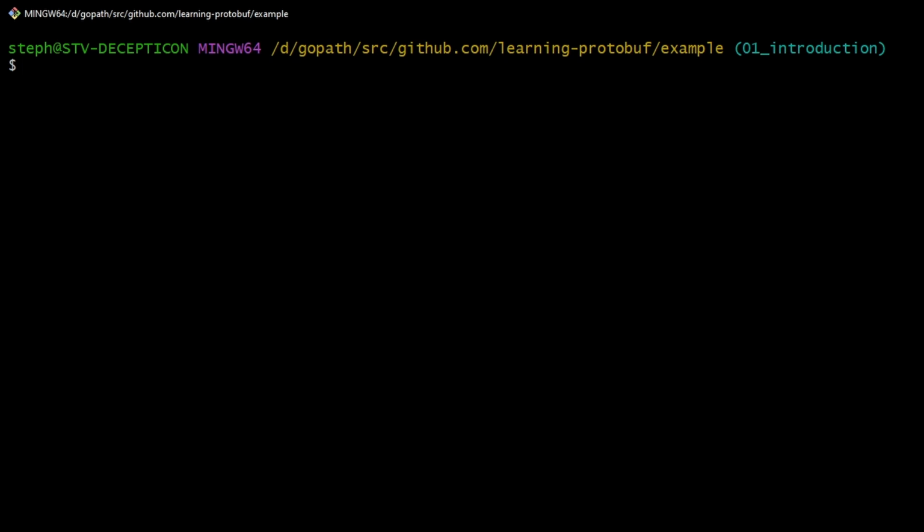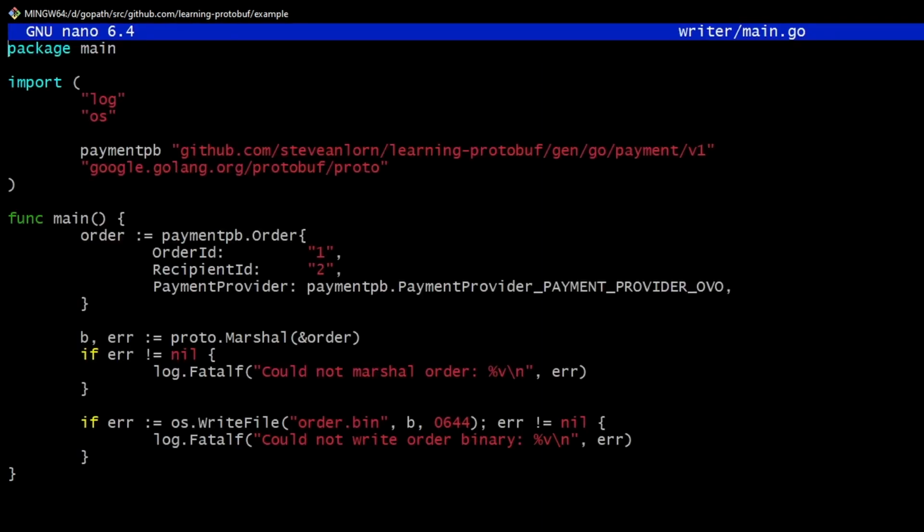Okay, in this section we're going to see an example of writing some data using Protobuf that we already compiled. So the example is in the example directory, and then in the writer directory there is a main.go file.